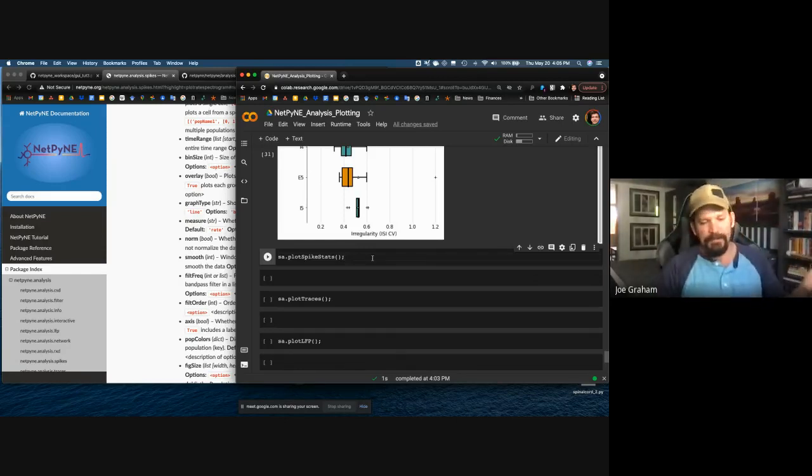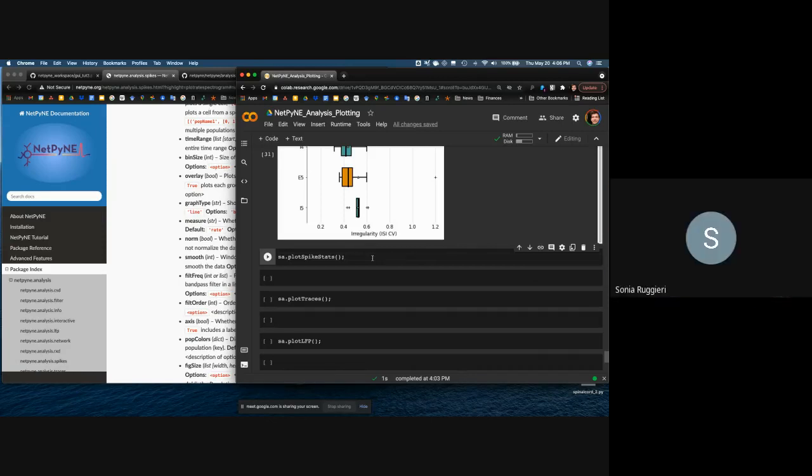So in the reboot, which should be ready in a couple months, plotting and analysis will be completely separated. As long as you get the data into this format, it'll be very easy to use these plots with any data, not just directly from NetPyNE. Right now, you would have to get that matplotlib figure, get the data you've got into this form, and then plot it on top of it yourself. But it's possible. Okay, perfect.